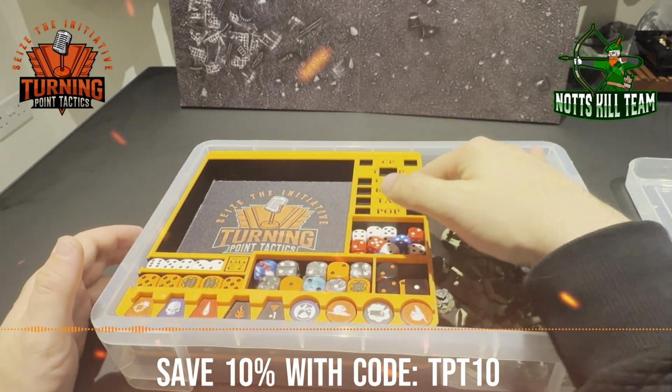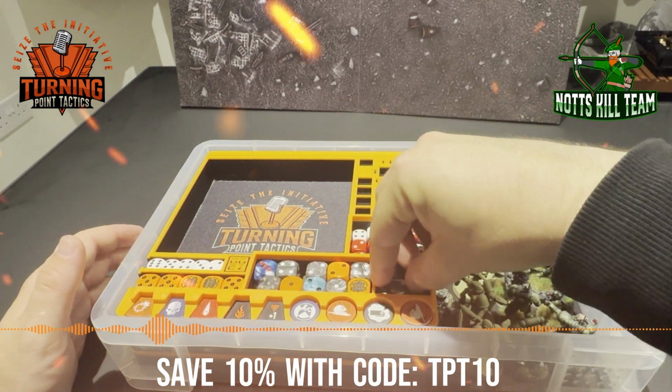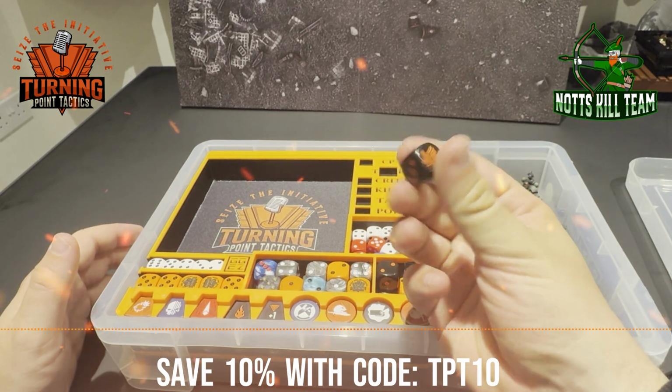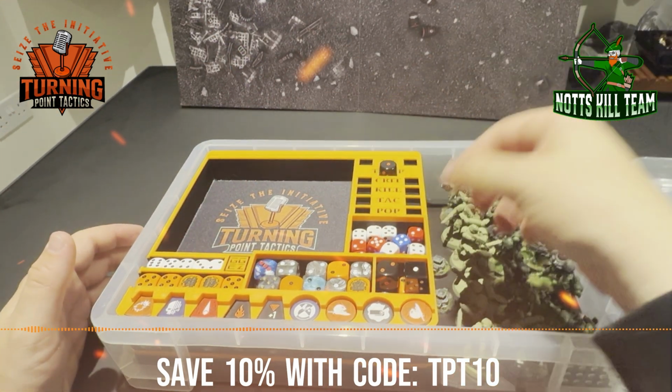Up here you have actually the scoreboard. So what you have at the top is a turning point marker. So if you have a standard Kill Team dice, a standard D6 size, you can put that in for the turning point.